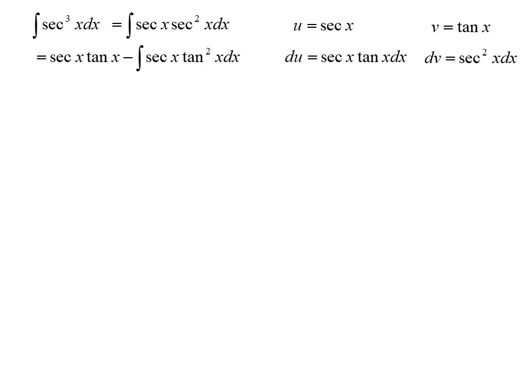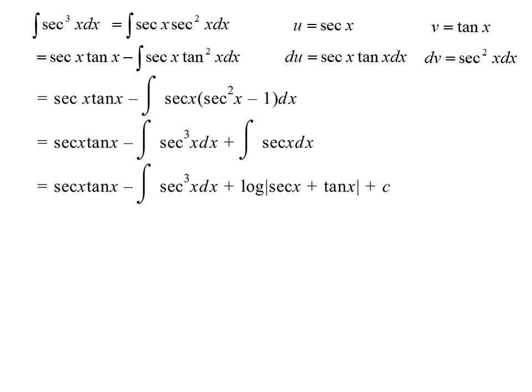I now have this integral of sec times tan squared. But the tan squared I can rewrite as sec squared minus 1. Split that into two integrals. I get minus the integral of sec cubed x, we'll come back to that, but plus the integral of sec, which we know is the log of sec plus tan. Alright, back to the integral of sec cubed. Well, that's what I was trying to find.